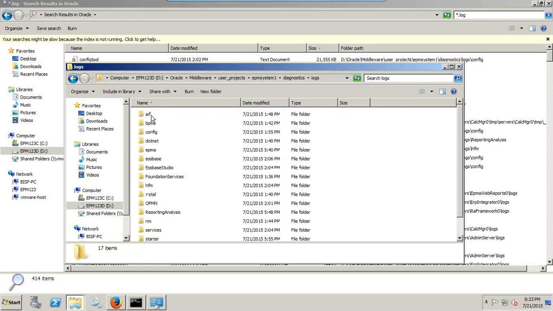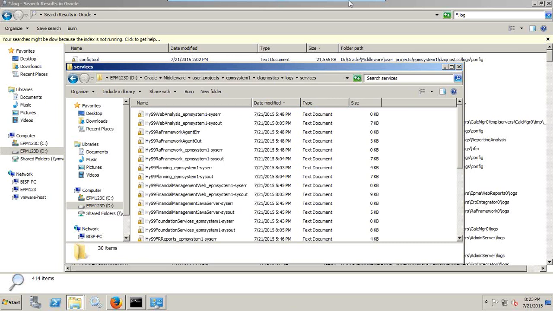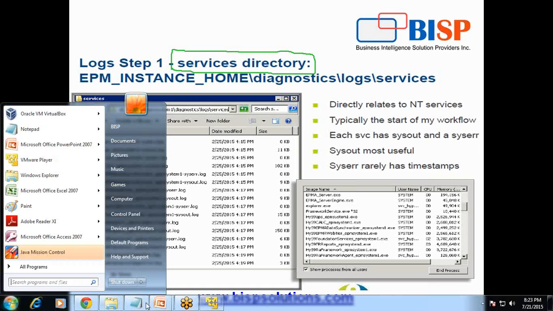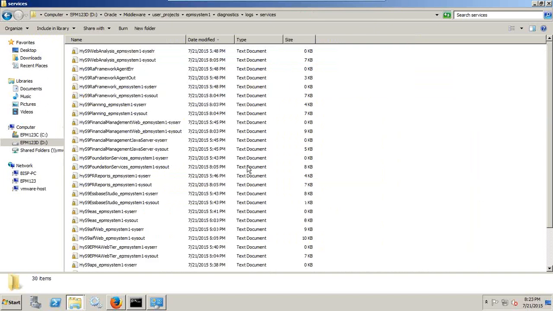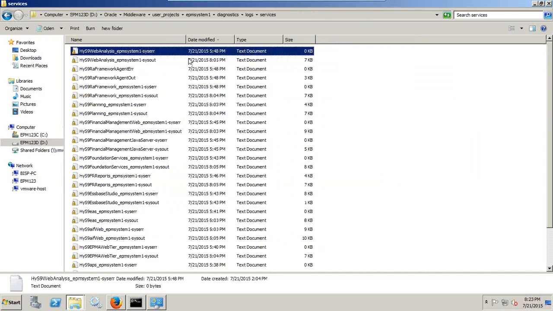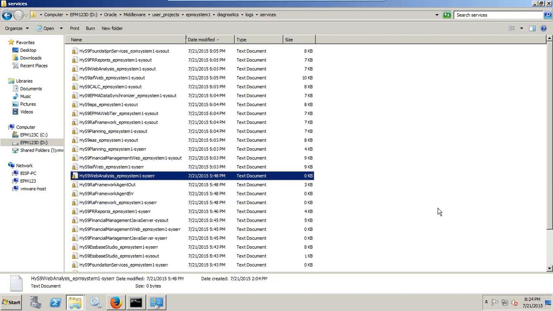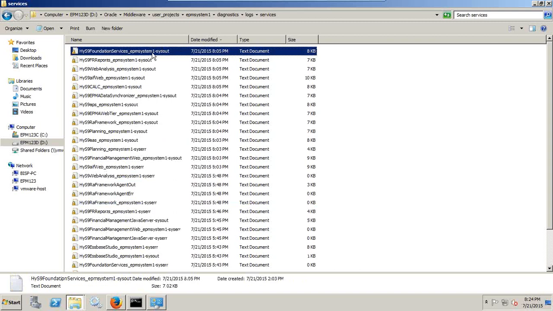Under diagnostic logs, you see different categories of logs: starter logs, services logs. I start with services logs, right? Services logs are directly related to your services, meaning your server services, your workflow services. There are two categories: error or output, right? So your focus area is often error. If there's no error, then I switch my focus to output. For example, today at 5 o'clock I started my services. I sort by time. The latest log file we referred to today, 805, during my demonstration, we found this log file. It's an output file.